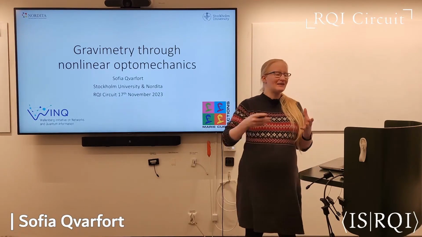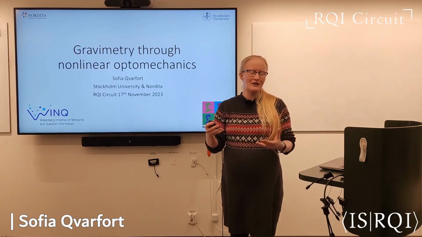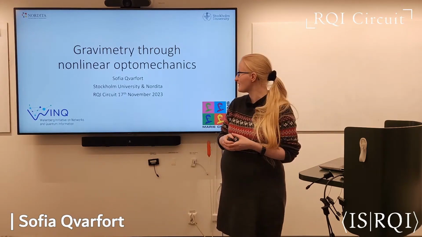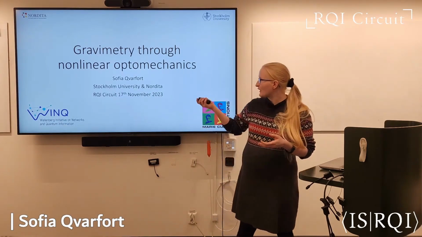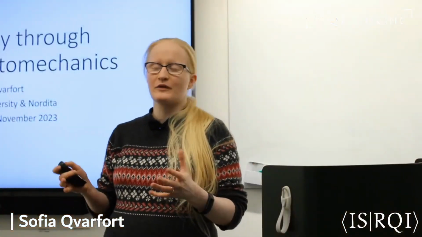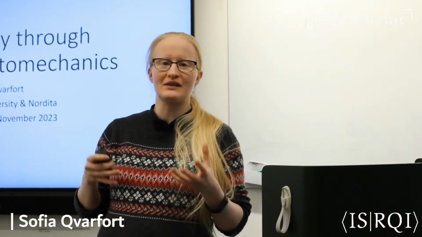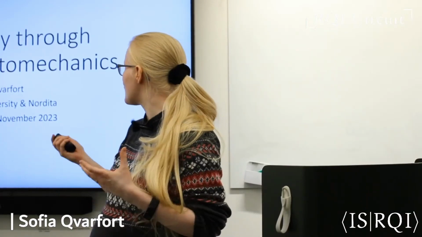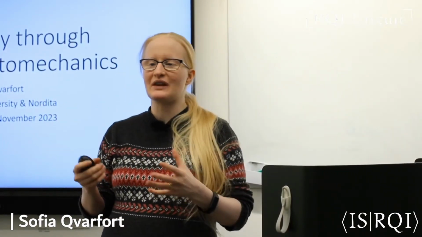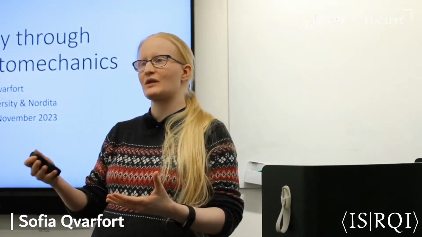Gravimetry means the measurement of gravity. Usually that's just gravitational acceleration. And then we have nonlinear optomechanics here. I hope, for those who are not super familiar with this, to provide a bit of an introduction for each concept, and also to talk a bit about tools that we use when we want to ask things like: how can we measure gravity? What are the fundamental sensing limits to gravity measurements?